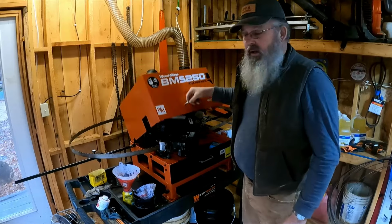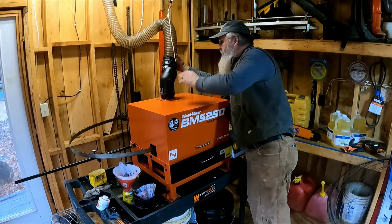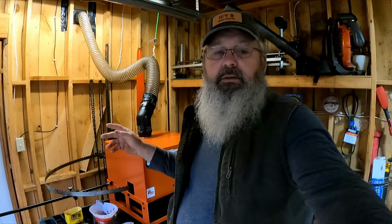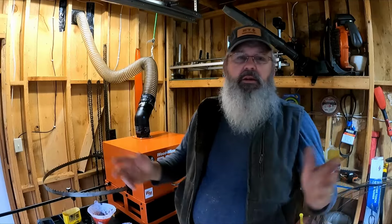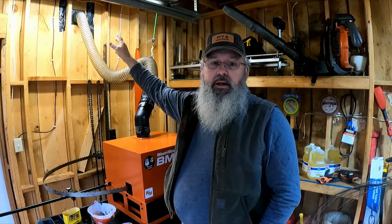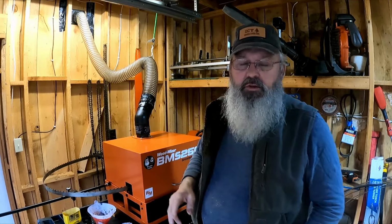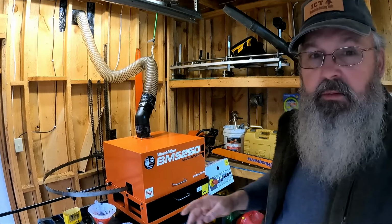If you're gonna run this inside a building, you definitely got to have an exhaust port. This stuff, to some people, it's like cigarettes. They smoke, they smell horribly bad. To me, it just smells bad. It's not horrible, but you definitely don't need to breathe this stuff. So we got an exhaust fan mounted on the outside of the building. Got a switch right there. Anytime we close the lid, we'll put the exhaust fan on it, and out goes the smell. So, lovely machine. If you don't have one, I highly recommend it.